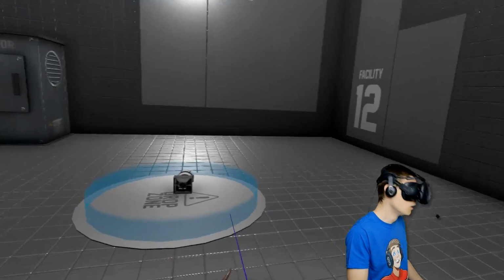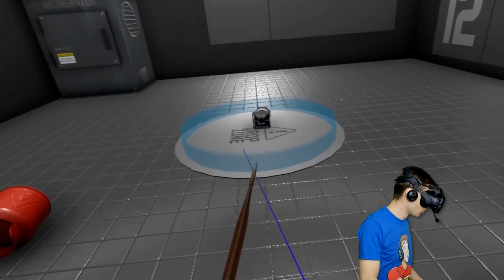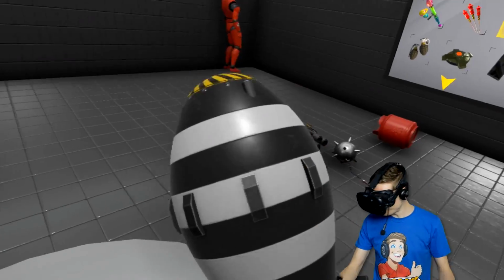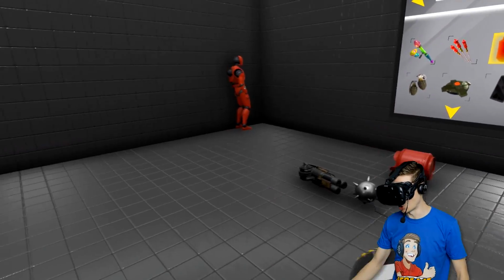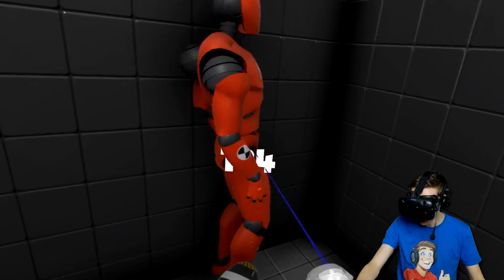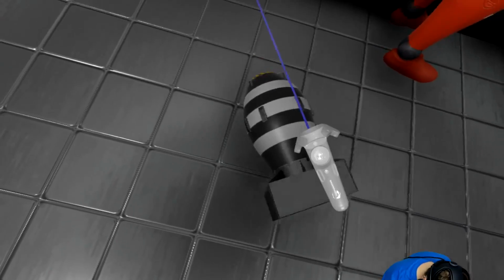Beautiful. Oh. Wait a minute. Hey, dude. Get out of here. What is this over here? Oh, of course. The nuclear bomb. I completely forgot about this thing. Oh, guys. This is gonna be fun. Oh, it already dealt 100 damage. Okay, calm down, my friend.